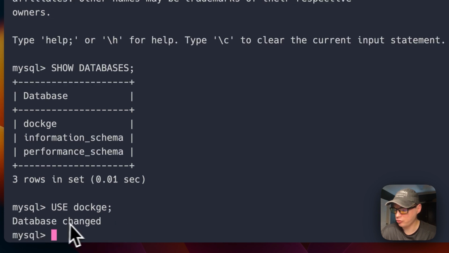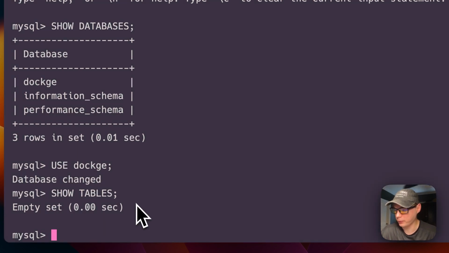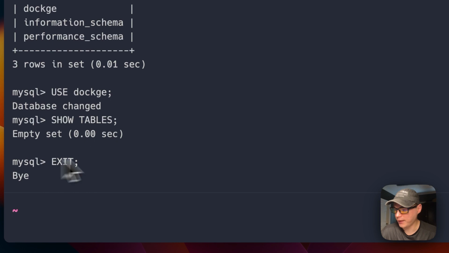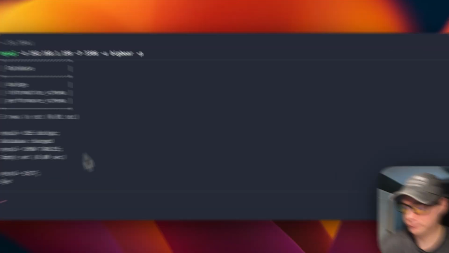Now the database changed. So now I'm going to show the tables. Oops, if I can type. Okay, now there we go. It's empty. So we've successfully tested the MySQL, and it should be working. So now I'm going to exit. So that was a test for MySQL, and it is working.